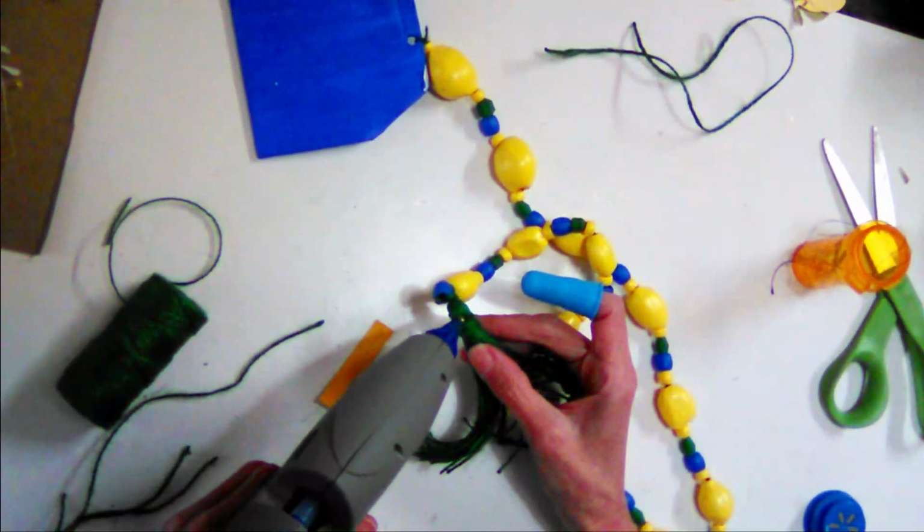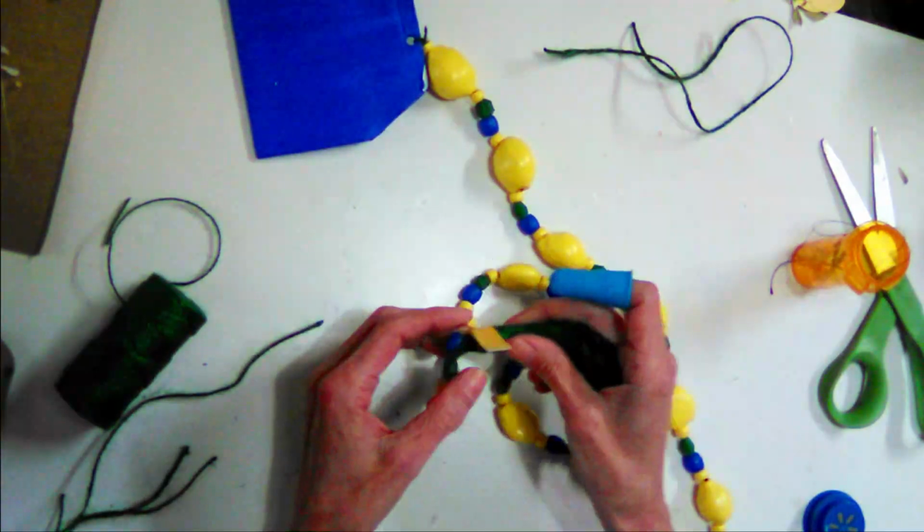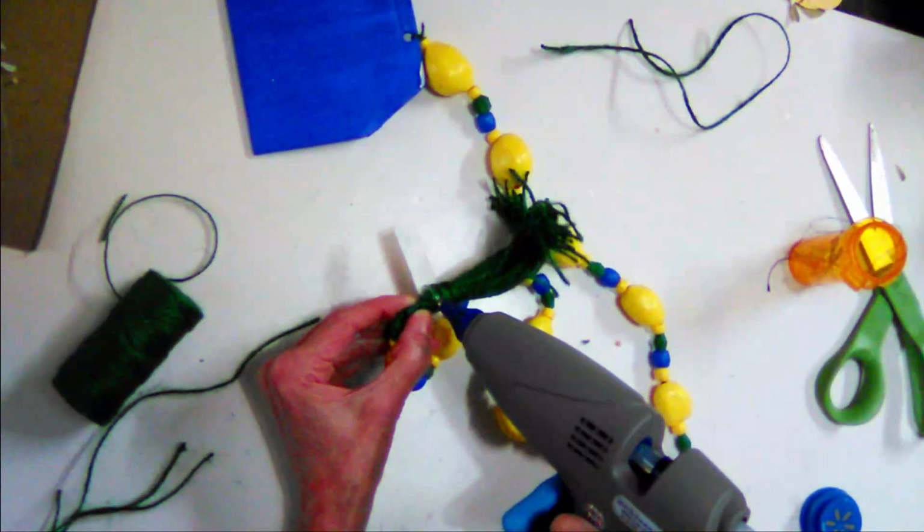I decided to take a little bit of that scrap faux leather and wrap that around the middle of my tassel. It just gave it a little bit more of a finished look.